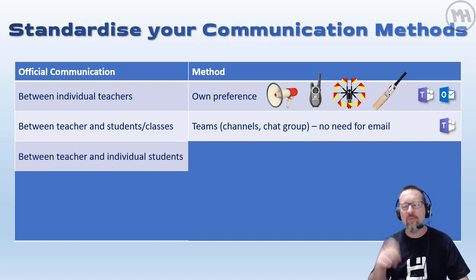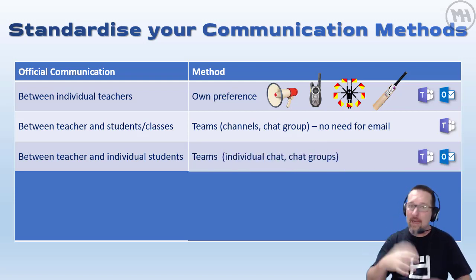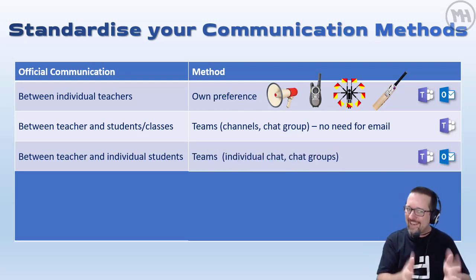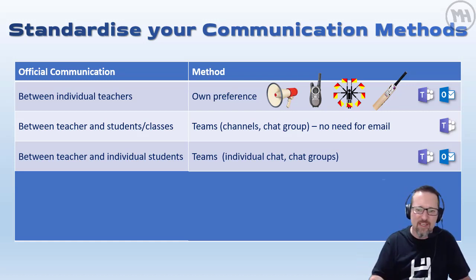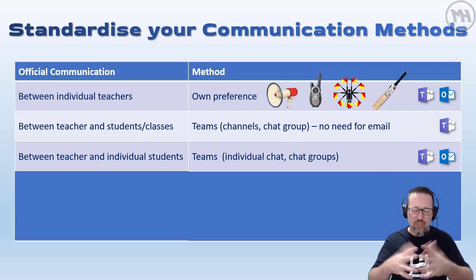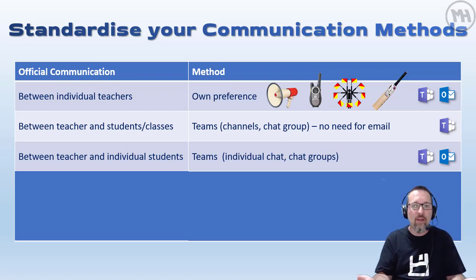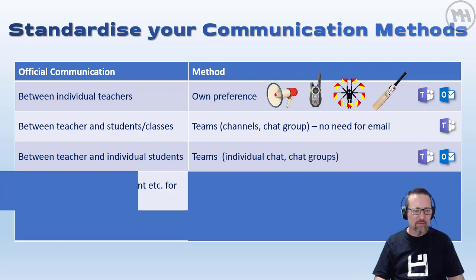Now, if you have communication between a teacher and individual students, I'm going to suggest Teams again, individual chat or chat groups, or Outlook if you really have to email. If it's a back and forth conversation, you can use Outlook and email. That's fine, but it's constant sending and receiving, sending and receiving. Whereas if you have a chat or a chat group in Teams, it's all there. Again, no millions of emails and reading through a thread that's the length of your rugby field.